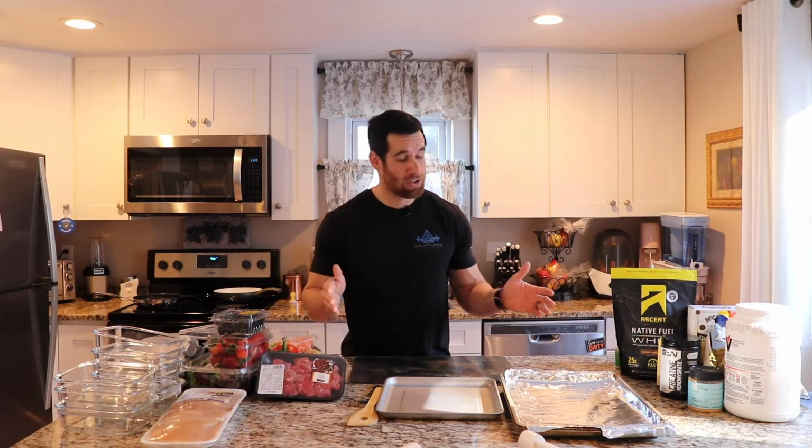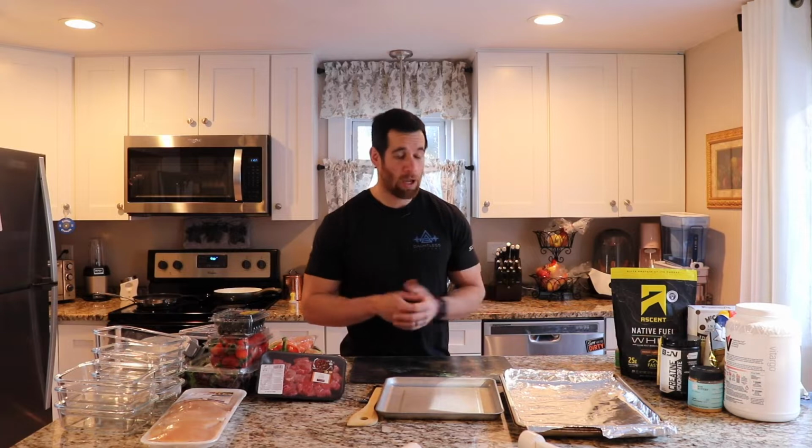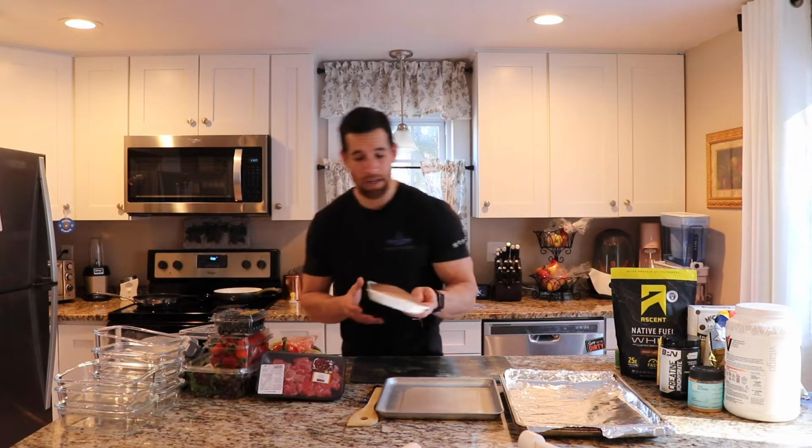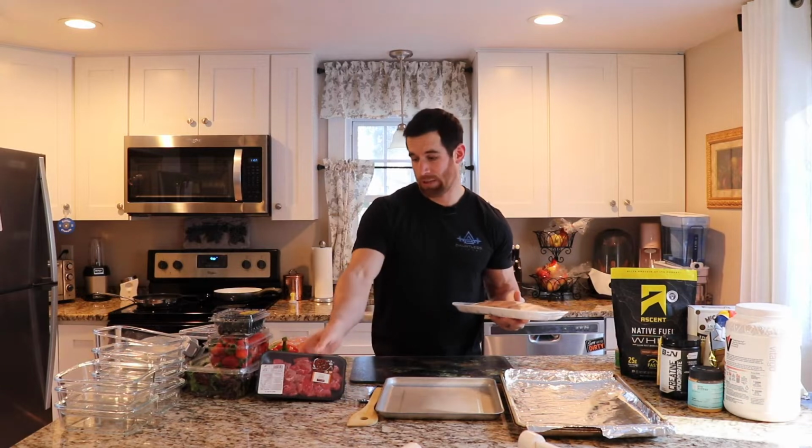Step 3, cooking the protein. Once you figure out how many grams of protein that you should be eating each day, depending on how many days that you want to meal prep for, you multiply it by that number. For example, for today, we're going to be cooking for 3 days. So when you're starting out, I recommend only picking 1 to 2 protein sources.